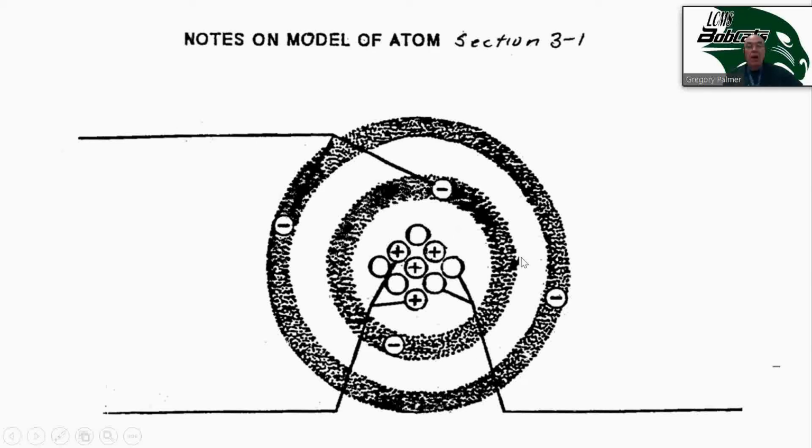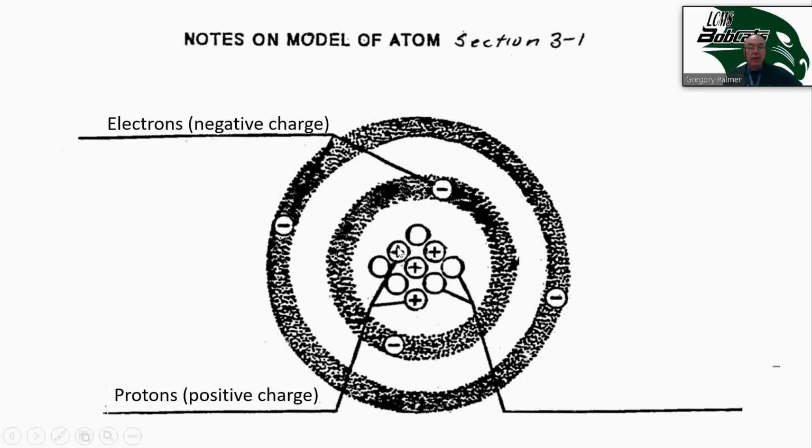Now, this is a Bohr model of an atom, so we can see that it has the nucleus here, and then it has this energy level, where the electron is going around here that shows 2 of them on this first energy level. And then there's this second energy level with 2 electrons on it. So the electrons have a negative charge. That's why it shows this minus inside the little circle.